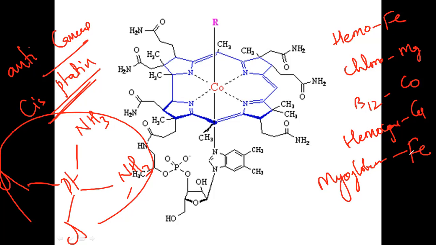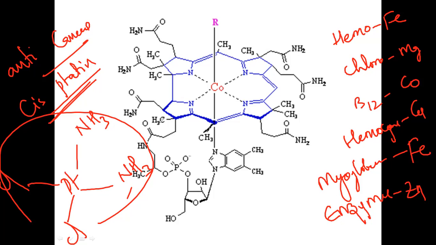Most of the enzymes generally have zinc as their central metal. Zinc is present in most of the enzymes. So in nature, in our biological system, most of the compounds are coordination complexes, and they are very, very important in our daily life. In medicine also, we are using these coordination complexes.